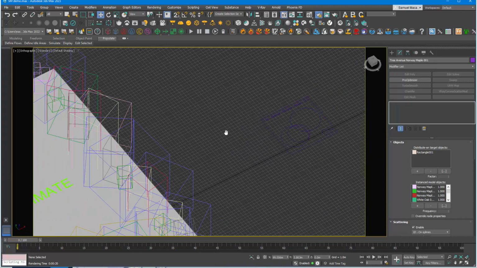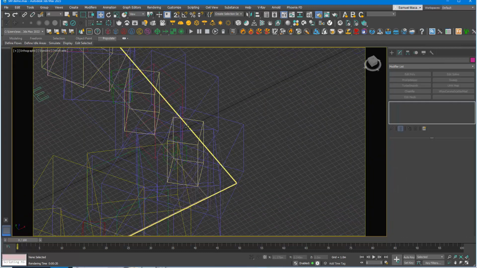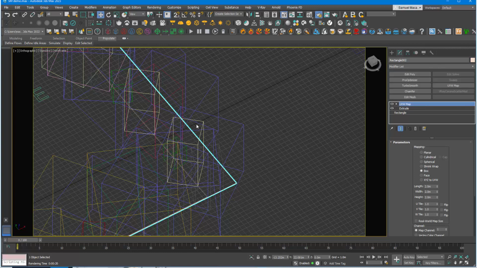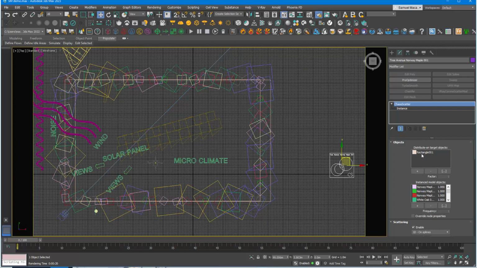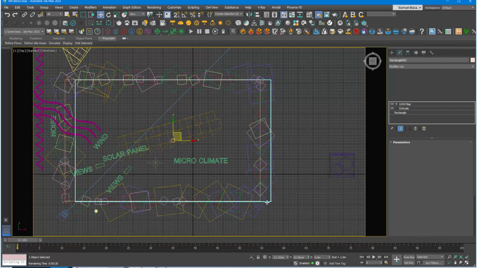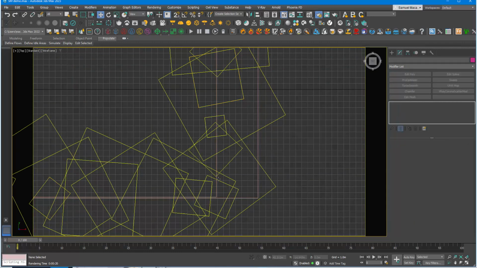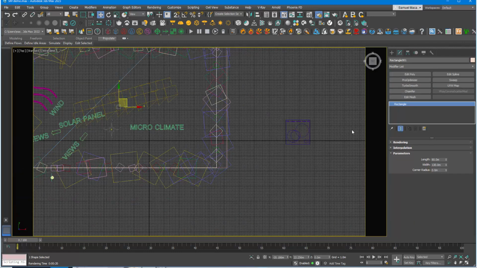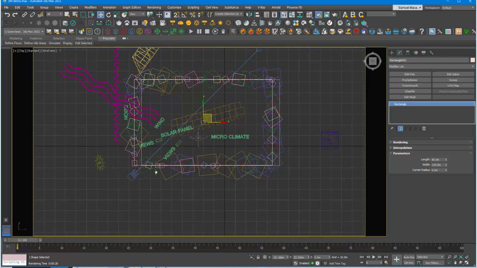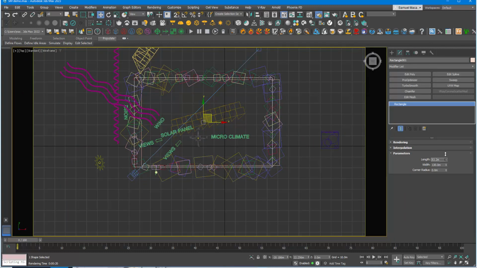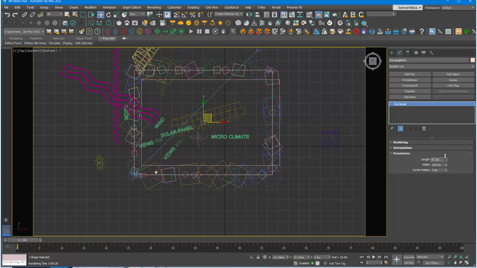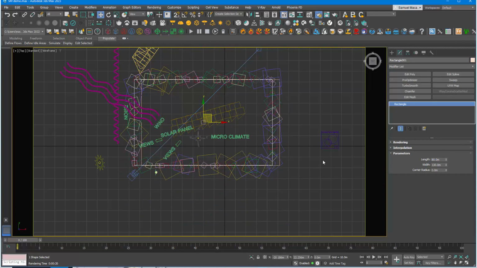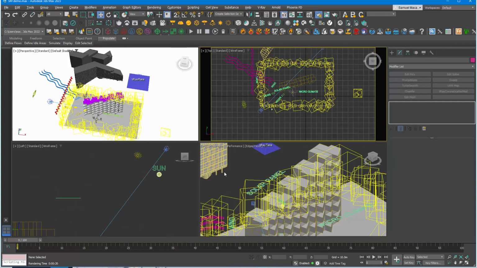So Norway maples, and there is a spline which controls it. And if I just go to the top, this is the rectangle. So with selecting that particular rectangle that it's following, that one there, we can drive those trees. So if the site gets bigger or smaller, you can see that those trees are scattered along that spline. So that's the basic workflow.